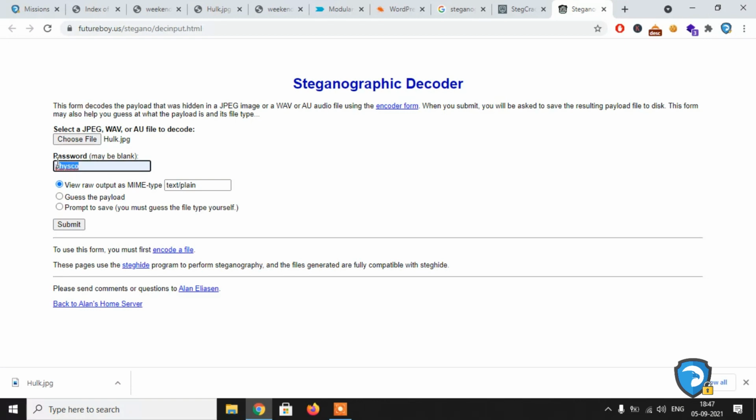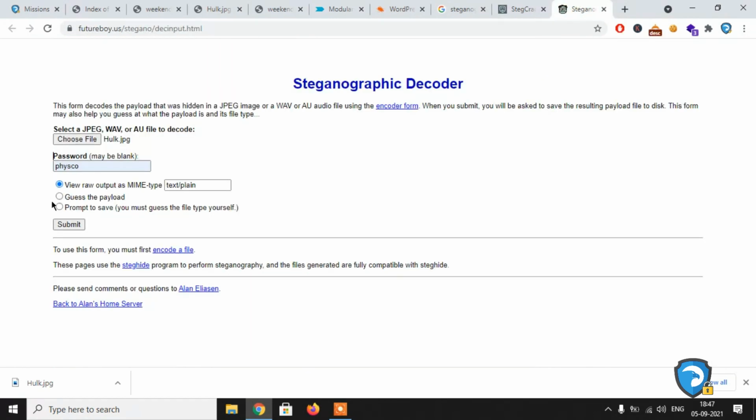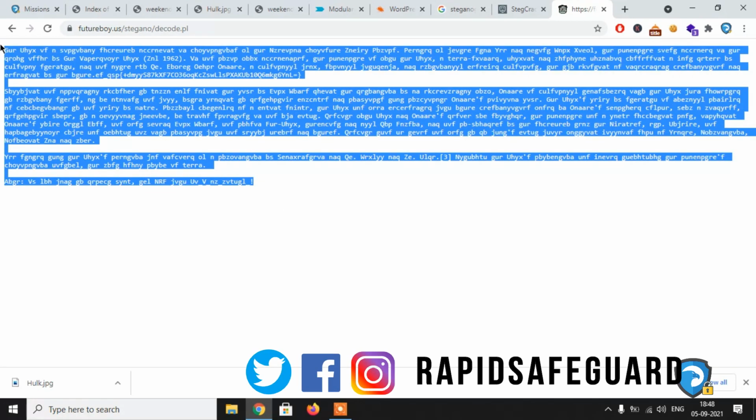And this is the string that we cracked using the Morse code. Submit. And this is the string behind the image.